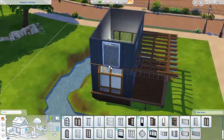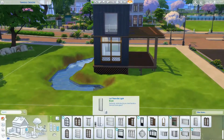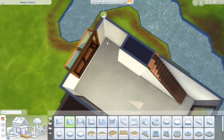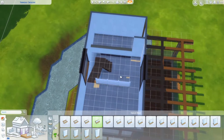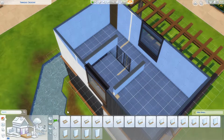I did put this massive tree in the mum's bedroom because I thought she seemed like the kind of person that would just have this tree in her bedroom, just for a bit of decor. I think they're definitely not a fan of fake plants, especially considering the environment that they live in. I think they would definitely just have loads of real plants. This is obviously a plant that she's grown from seed.